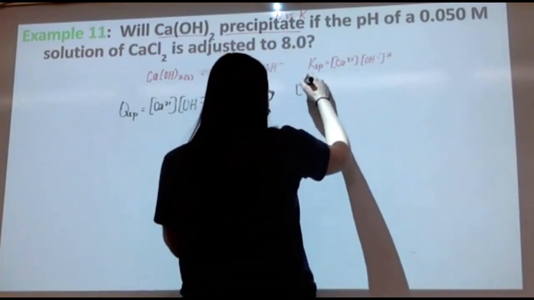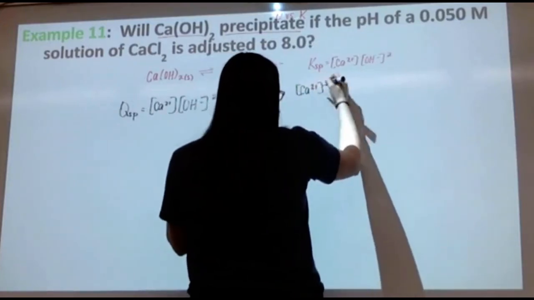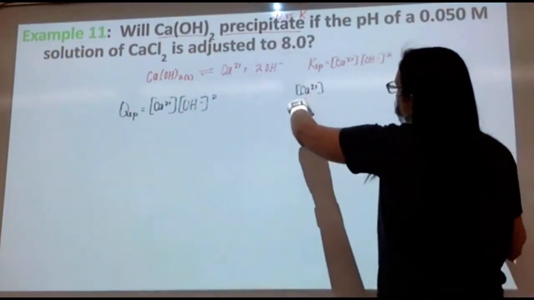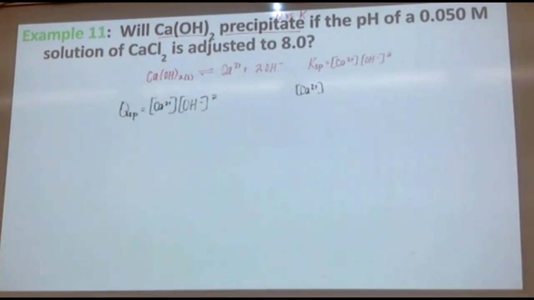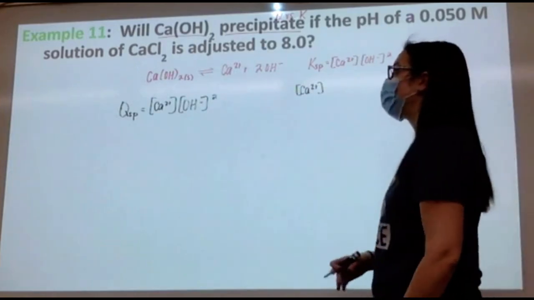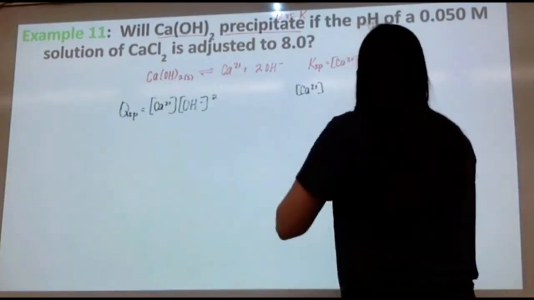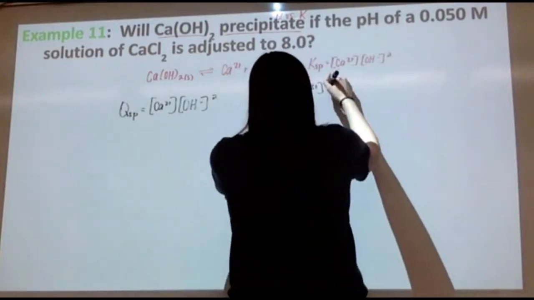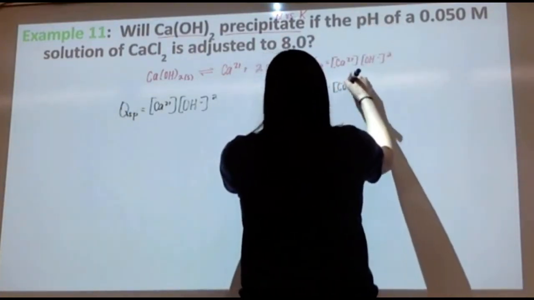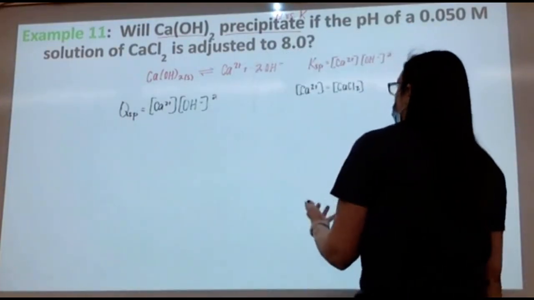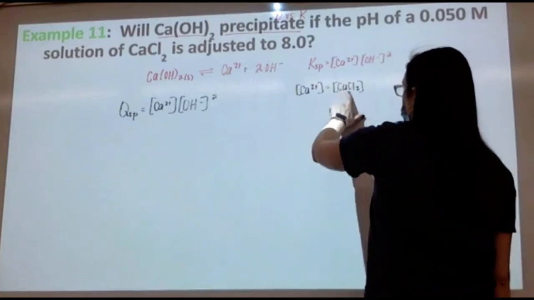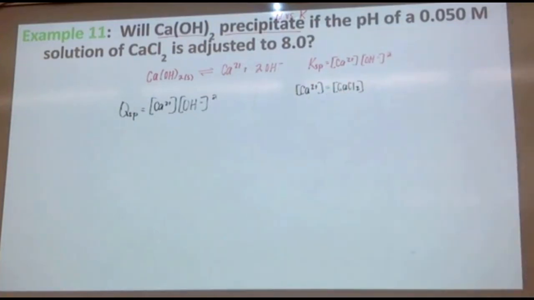So over here, I'll just say the concentration of Ca2+. So we have a calcium chloride solution. Calcium chloride is actually soluble. It's a strong electrolyte. It'll break apart completely. They should have given us like calcium nitrate, but the concentration of Ca2+ is equal to the concentration of CaCl2. How do I know? Because for 1 calcium chloride, there is 1 Ca2+.